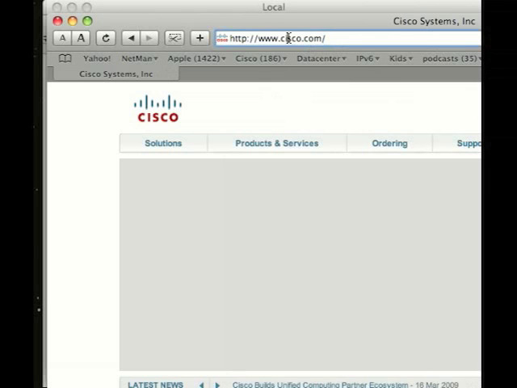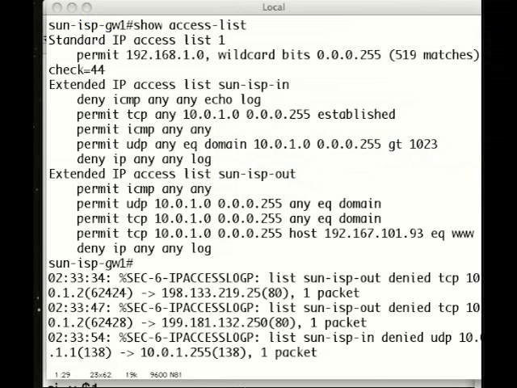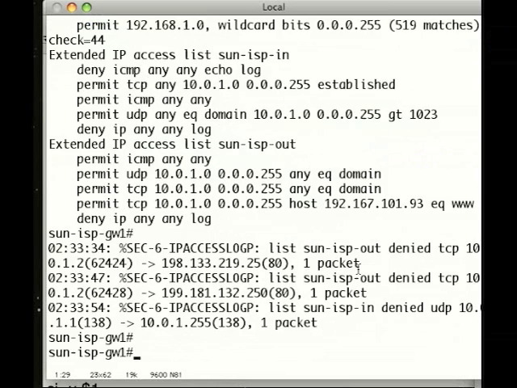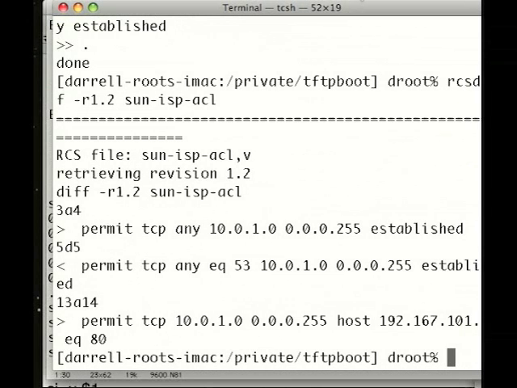Let me go to a website I haven't gone to recently. www.abcnews.com I have not gone to recently. So, okay, seems my web browser was smart enough to do cached stuff. But I'm sorry, there's one remote website that I can get to right now, but I can't get to any other websites. So let's fix that, because generally you want to be able to web surf from home, right?